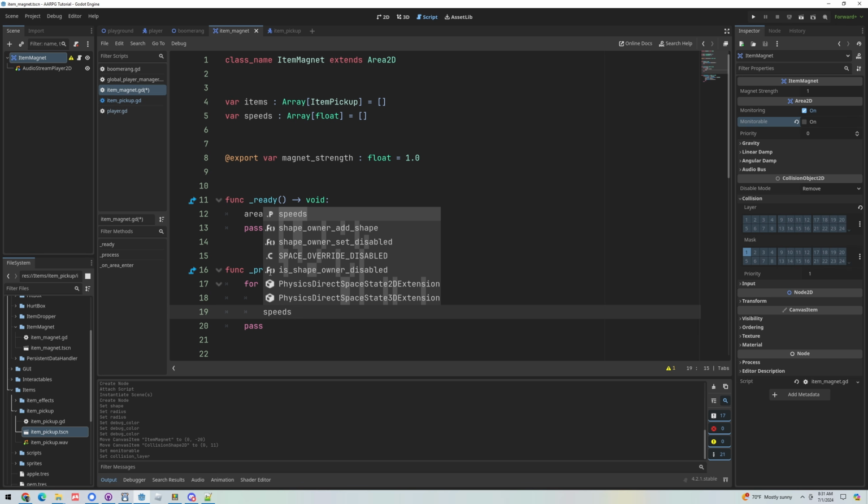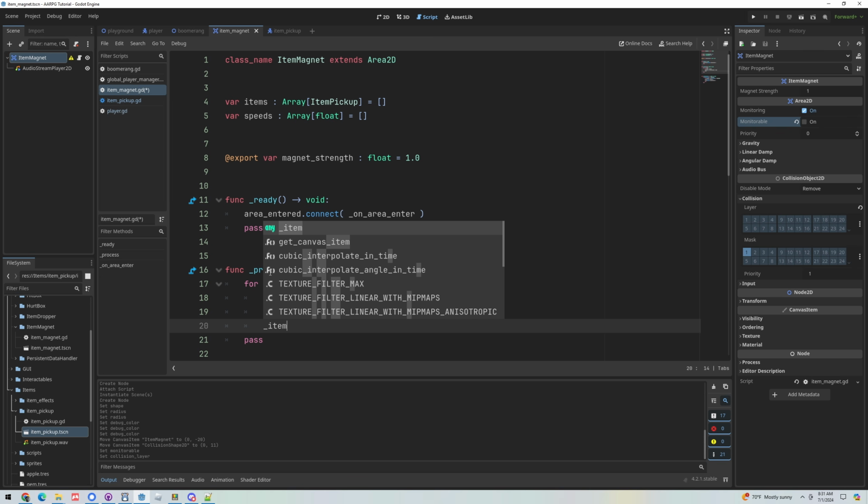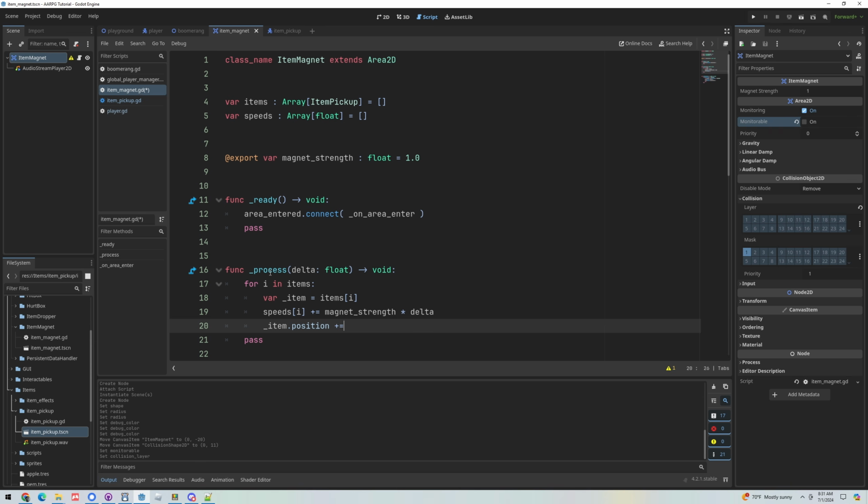We're going to actually evolve this script as we go, but I kind of want to start with the basics here. So we'll grab the speeds at that index, and we're going to increase it by the magnet strength times delta. Actually, we don't need the times 2. That's silly. Let's just do times delta. And then we'll take our item that we got reference to, and we're going to go dot position, and we're just going to add to it.